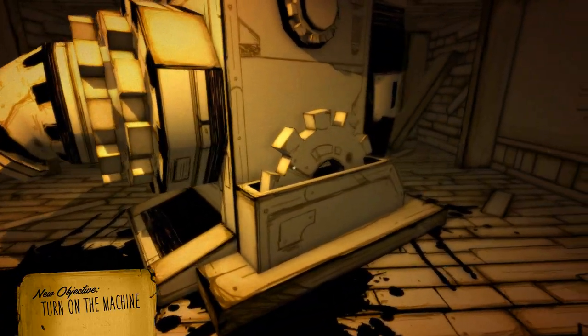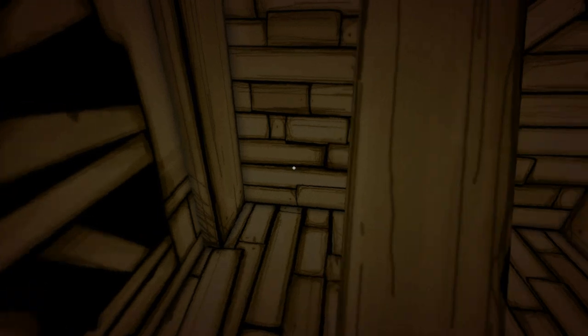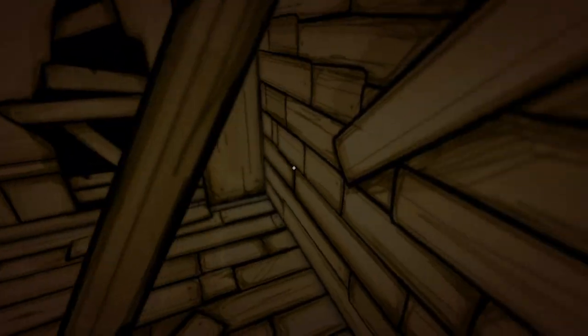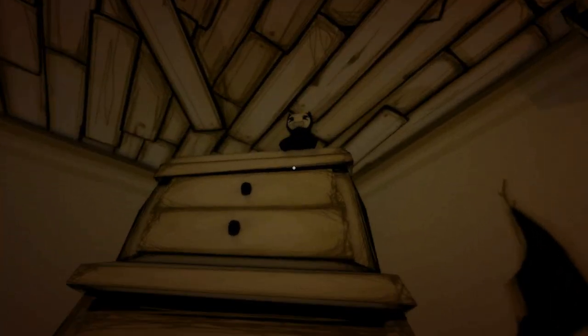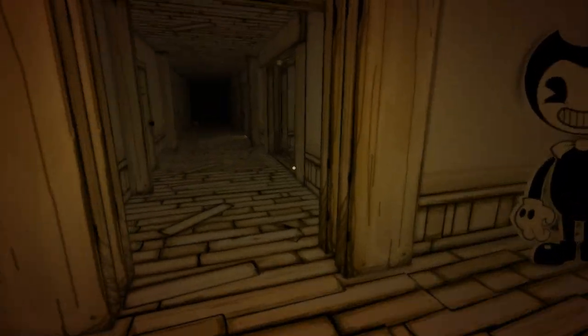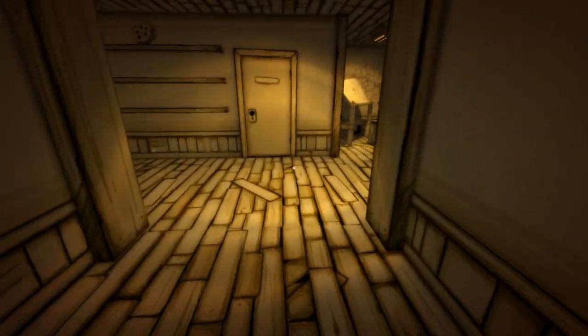Now, if you're like me, you're probably walking all around this machine trying to figure out how to turn it on. Well, that's not how you turn on the ink machine. But pieces can be in here. They can be up here. Here's one of them. Oh, I don't think I can get them yet until I find the other thing. That's right. So we go down here.